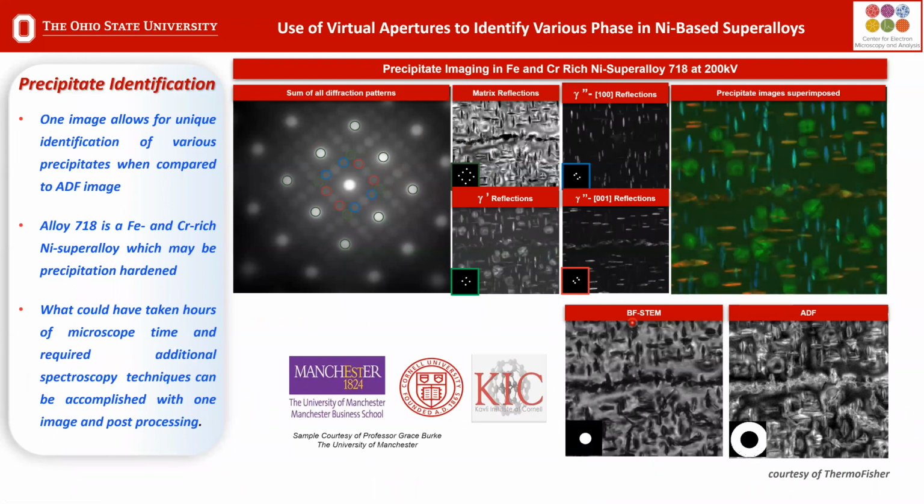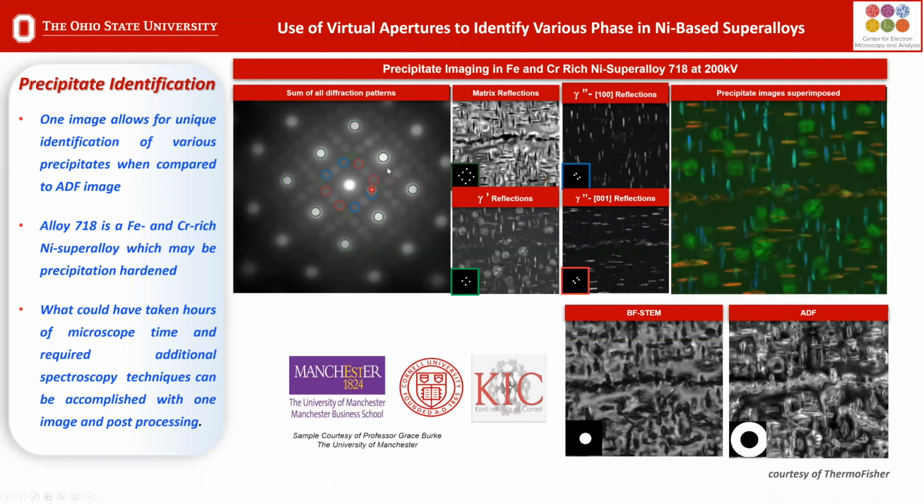Mike Mills, the chair of our department, works in nickel-based superalloys very heavily. He actually works in nickel-based superalloy 718. He and I did some work with one of his graduate students, a few years back, trying to identify what's in the slide. And so in nickel-based superalloy 718, depending on how you heat it and cool it and provide mechanical treatment, you will nucleate and form second phases. And identifying those phases is difficult because the crystallography of those phases overlay one another.